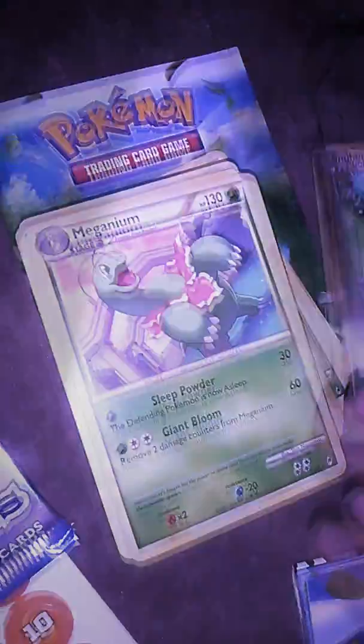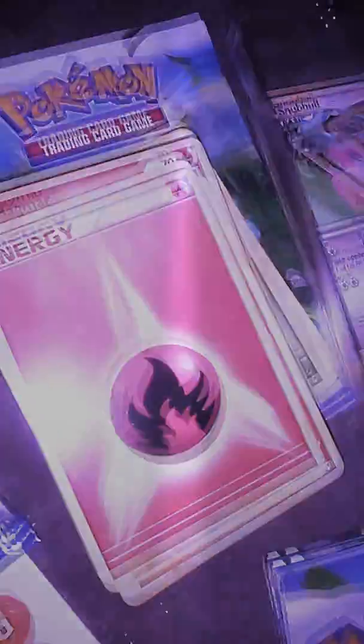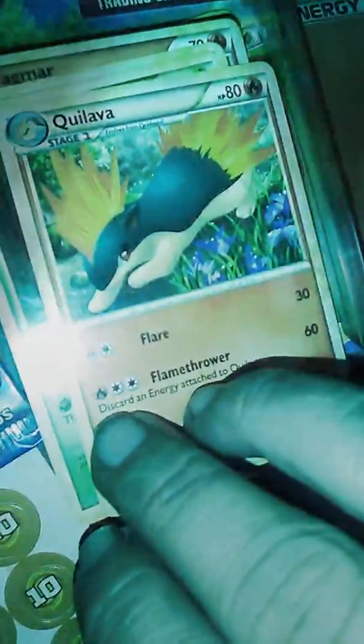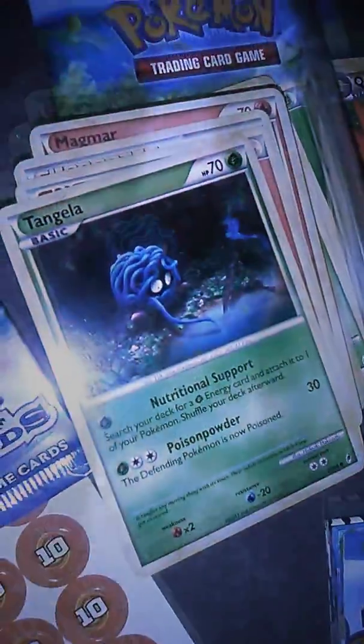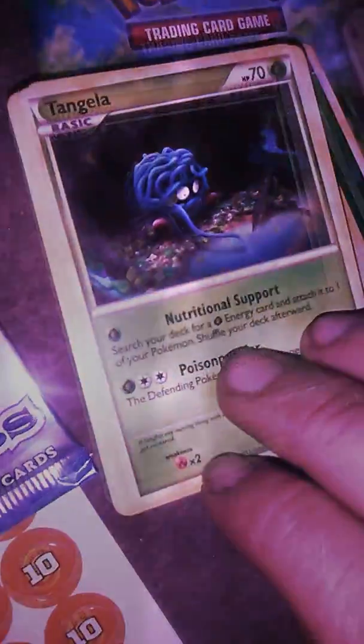Here's a Snubbull. There's a Meganium. Here is another Fire Energy. This one's a Quilava, Fire type monster. It knows Flare and Flamethrower. Here's a Tangela, or Tangela, however you want to pronounce it. It knows Nutritional Support and Poison Powder. This is another Fire Energy.